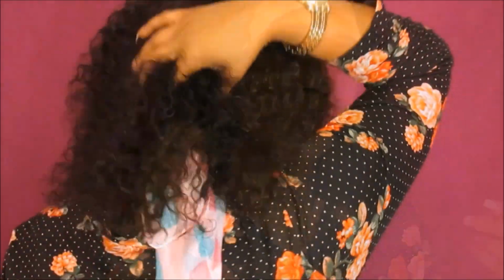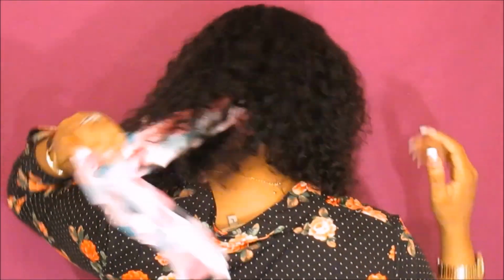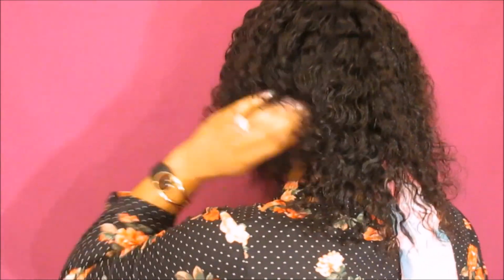Now when I turn around, y'all, I kind of feel like I should have cut the back of this hair and all the way around to make it a little bit shorter so it can look exactly like a bob. But overall, I do love the hair, and I guess I'll cut it a little bit later and I'm just gonna see how this looks here and just work with it. But these baby hairs though are laying down so good, y'all. This actually looks like my real hair. So pretty.